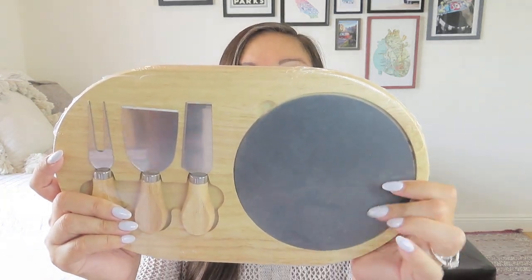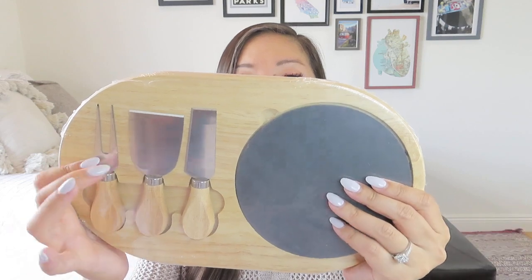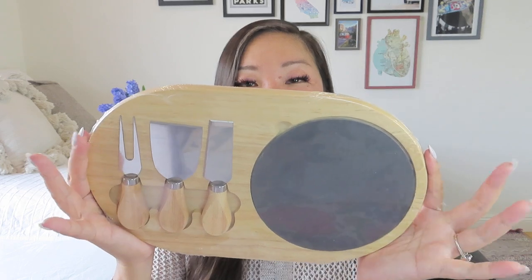Wow. So it's not just a cutting board, you guys. This is so much cooler. It didn't have a label, but wow. I'm going to hold it up with the plastic so you're going to get some reflection, but it's a cheese board. Look at this. It's got this slate part that comes out of the board itself, and then it's got all of these cheese knives. Now, I don't always remember which cheese knives go with which cheese, so maybe I should put that on the little chalk squares. That is so awesome.